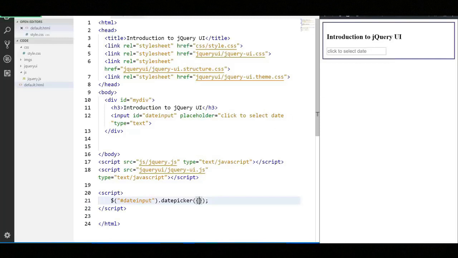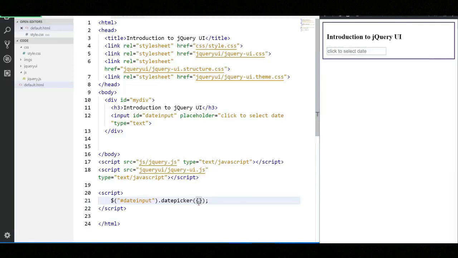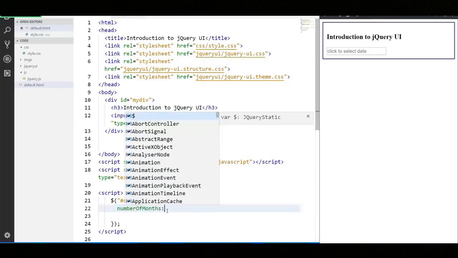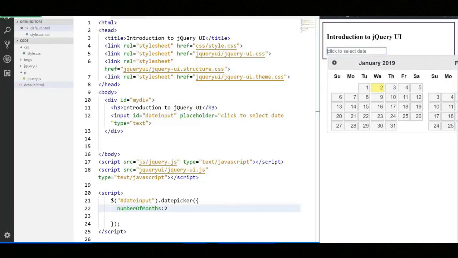So let's say, as I mentioned, if you want to click on this and you want to see more months side by side. Okay, so coming back to the code in the curly braces, I'm going to hit enter over here because I'm going to add multiple things. The parameter name is numberOfMonths. Now this is case sensitive, so the first letter is small, then we have O as capital and M as capital. So all of them are combined, but every new word starts with a capital letter except the first one. You have to give colon and you have to add how many months you want to see. So if I say 2 and if I come over here and click on it, you can see 2 months are added. So January and February is added.